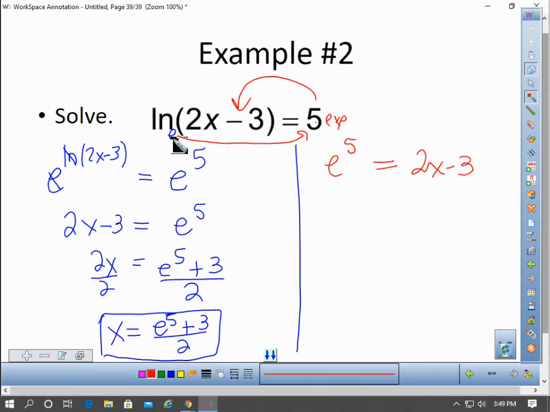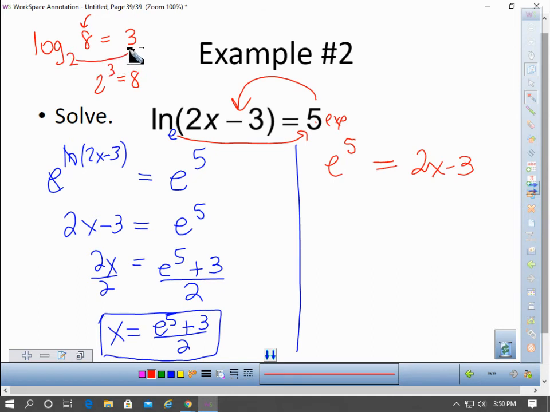So whatever base we're in, remember if we did a regular log before, say log base 2 of 8 equals 3, that means 2 to the 3rd equals 8. So that's converting from a logarithm into an exponential function, and that's what I'm doing here. It's your base raised to this exponent gives me this answer behind the logarithm.